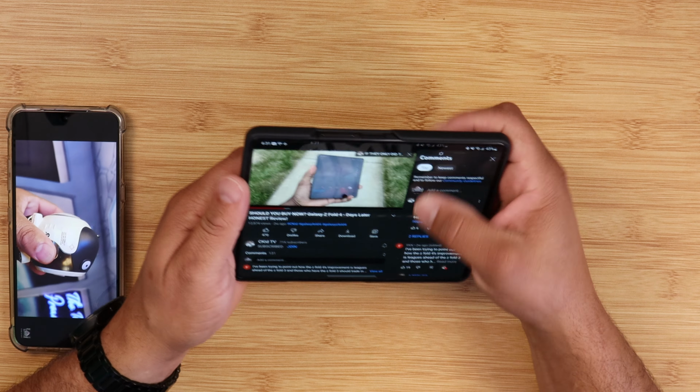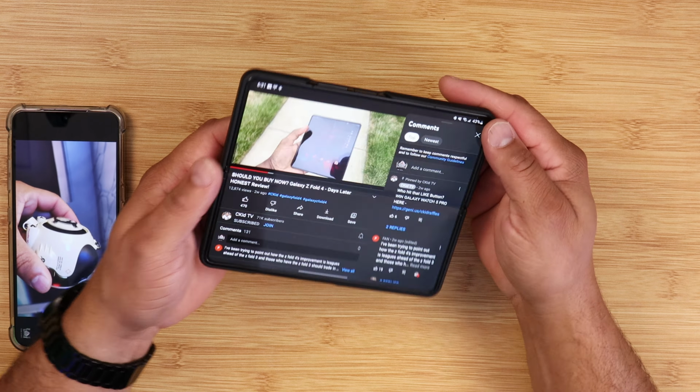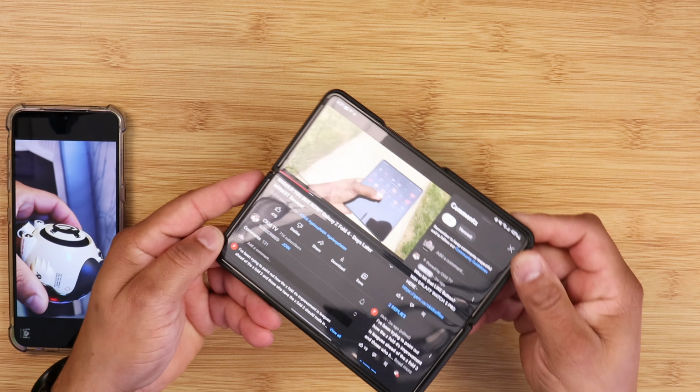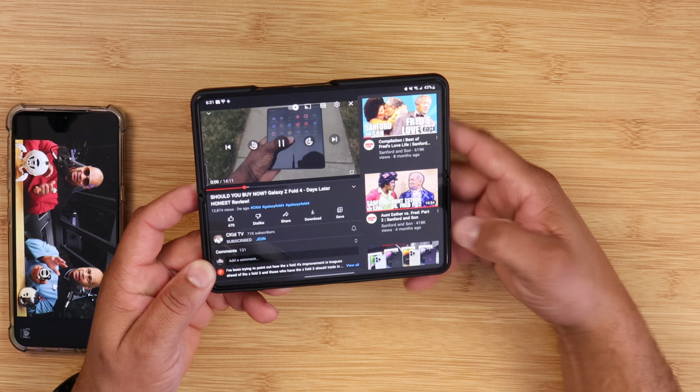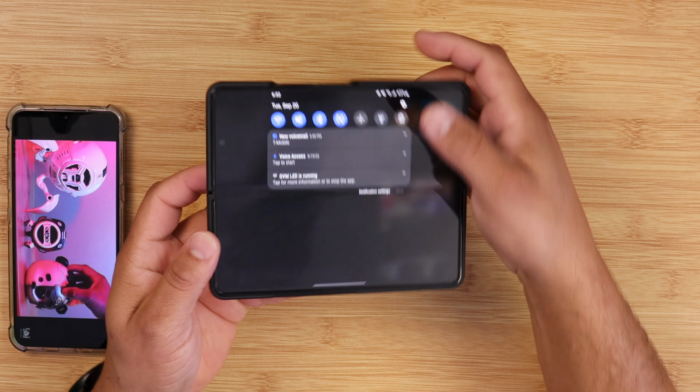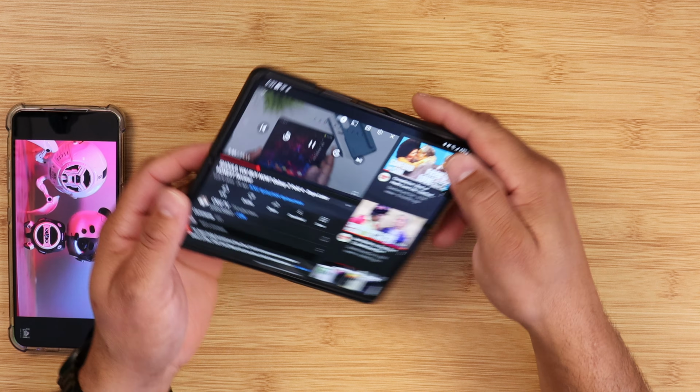It's funny. On the cover display, I can do the rotation without having auto rotation on, but on the inner display, it doesn't do it. You have to have auto rotation on. And so here it is, it's stuck here. Let's see if I can get it off. Okay, so it's stuck. I have auto rotation on and I'm stuck.